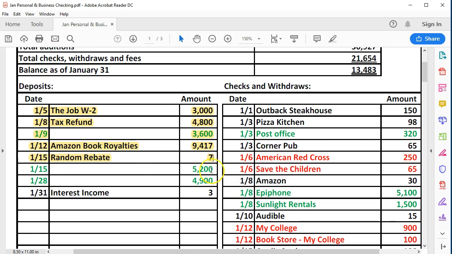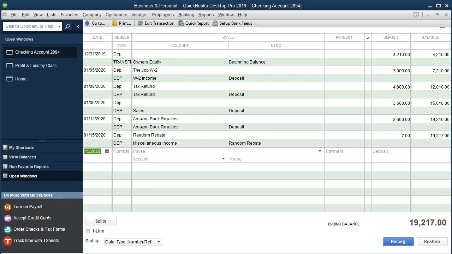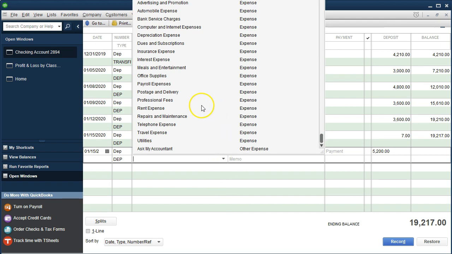So we don't need to assign a class for this one because it'll default to the default, which is our business. And that's going to be on the 15th. We're going to have a deposit. And we're just going to go to the deposit side. That's going to be 45200. And now we can select the drop down, business type income, therefore being part of the defaults.